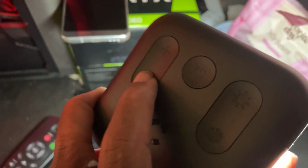Okay, so I got the light working. You gotta hook it up to your USB. Here's your power button, right here. Push it if I can. Okay, here's your power button. But let me change that. So you change it right here. See? Bright to that color, to that color, and then this other one is brighter. Now my thing is I'm gonna have to figure out how I can get it to, well, maybe this might work like this, because I don't want it sitting on top of the TV screen.